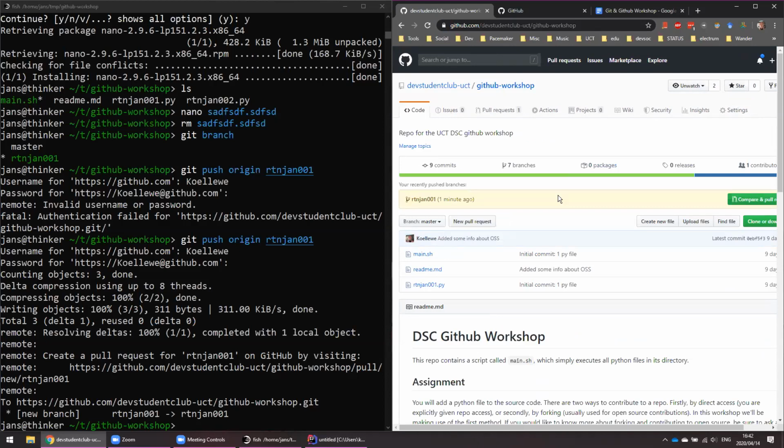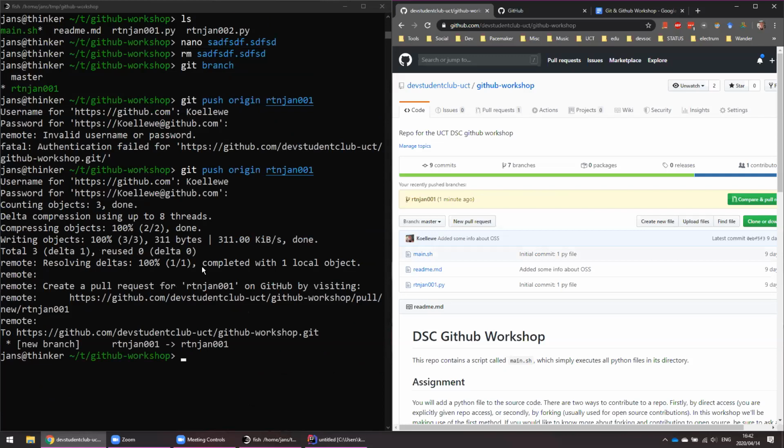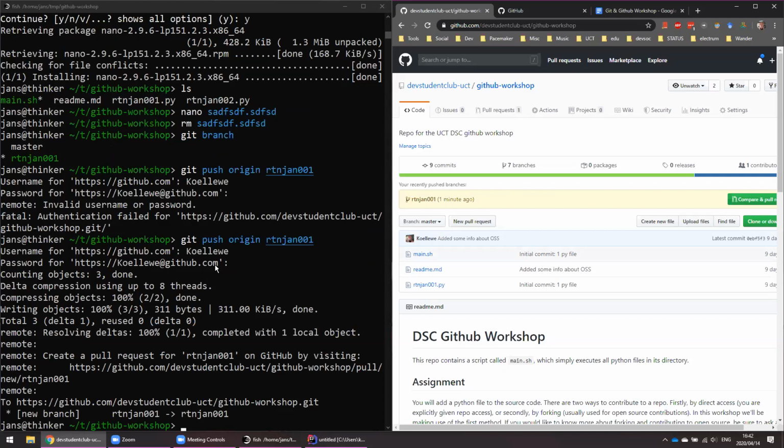Okay. So while you guys are pushing your repositories, I want to just make a mention of SSH. SSH is short for secure shell, and it's a way for you to access remote machines through the shell, which is the shell of the terminal. And it's a whole thing and a half. I'm not going to go into exactly how it works, but you can use SSH with Git to do commits and to do pushes like this.